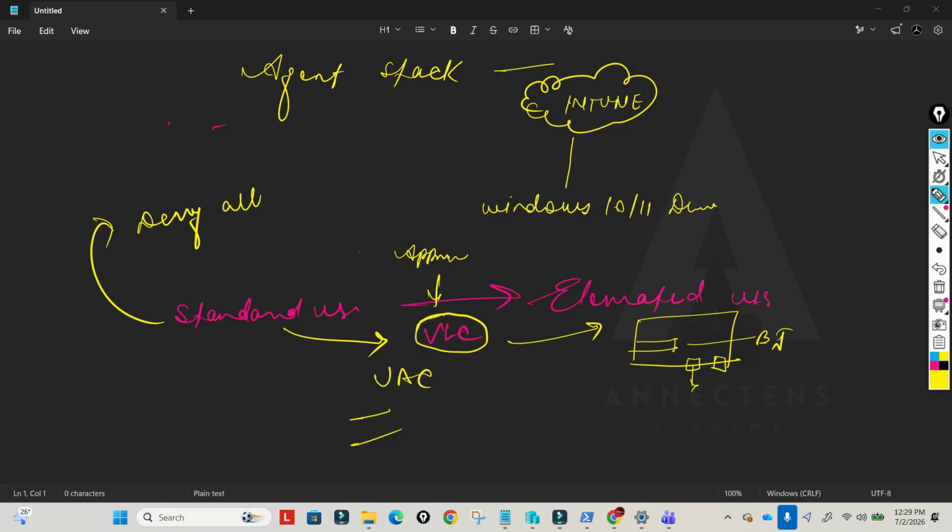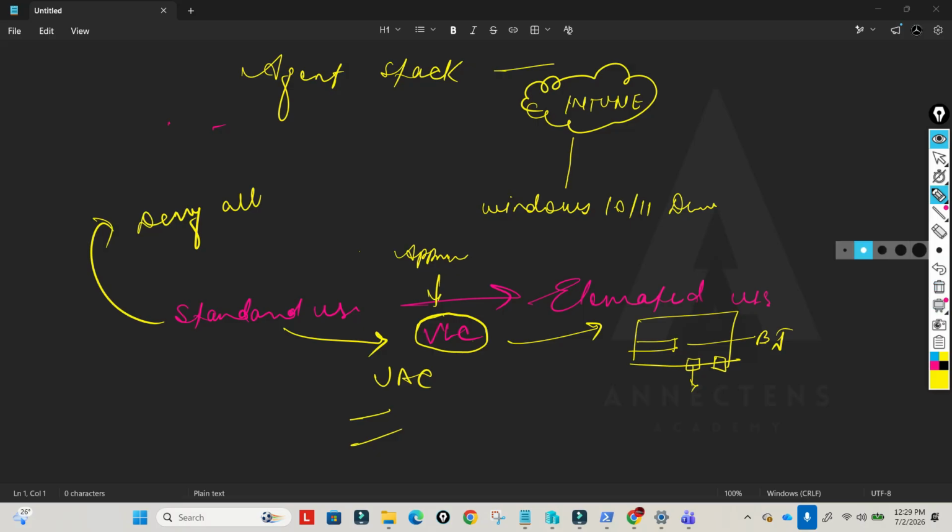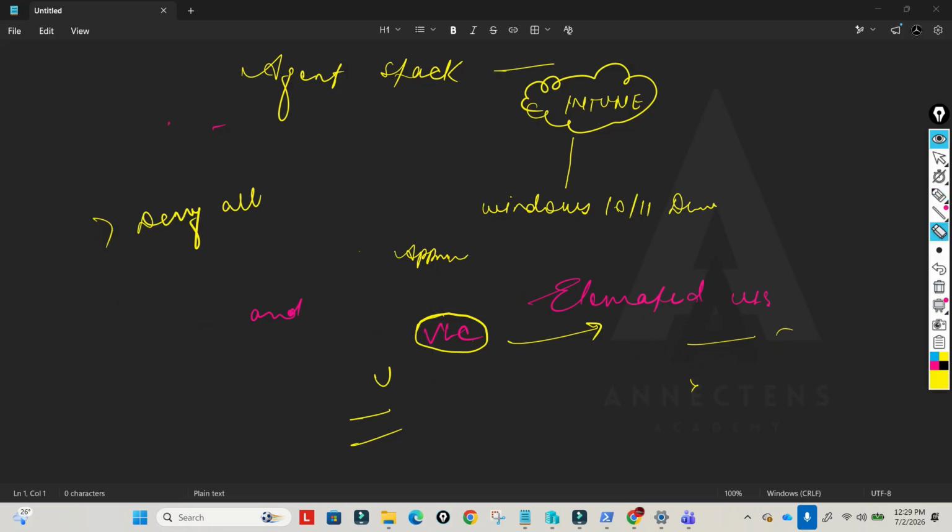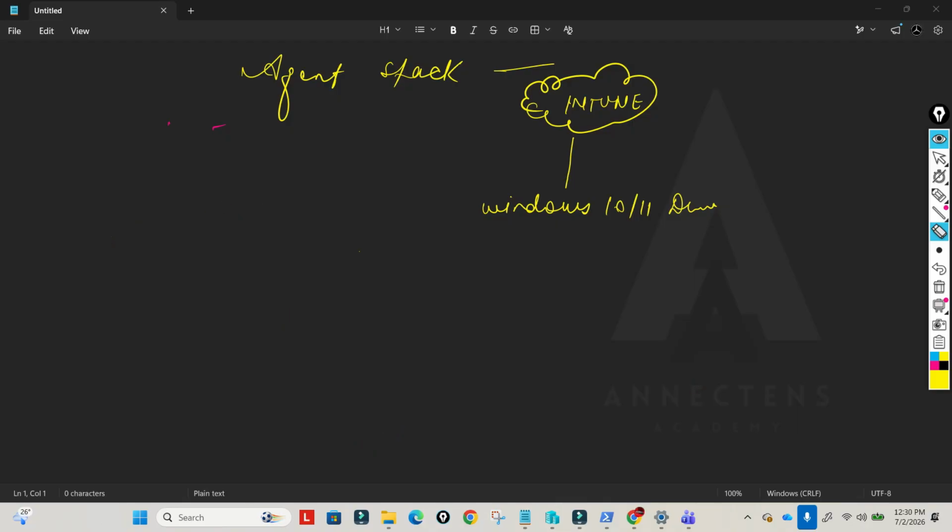Now we are going to talk about certificates: where the certificate goes and installs, where it sits, and how we ensure that the certificates are working. We have something called the certificate authority. In the previous discussion, we talked about the certificate store. Let me clear this up so it will be easier to draw. Now we have something called the certificate store, or we can also call it the policy manager.